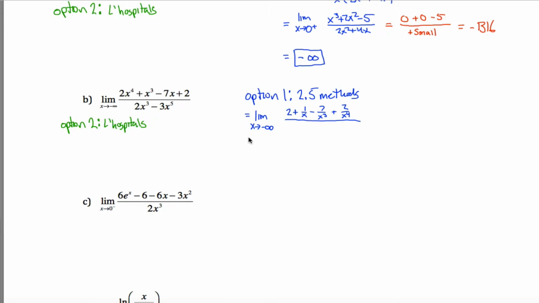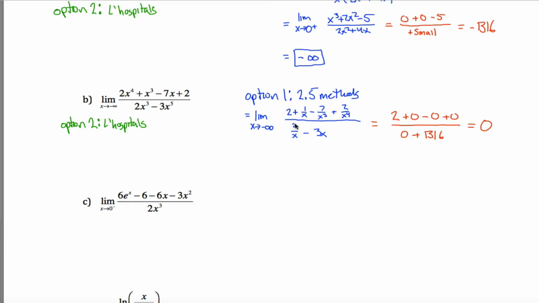And in the denominator, if I factored out an x to the fourth from each of the terms, I would have 2 over x minus 3x. And this is a limit you can evaluate. I'm going to write this in red. As x gets really, really large, negative, 2 stays at 2. 1 divided by something huge is something really small, in other words, 0. Same idea here, 0. Same idea here, 0. And then we're going to divide that by 2 over x, which is 0, and negative 3x. When I plug negative infinity into this, I'll get minus negative big, in other words, plus big. So what I end up with is 2 over big, and as we saw, 2 over big is equal to 0.